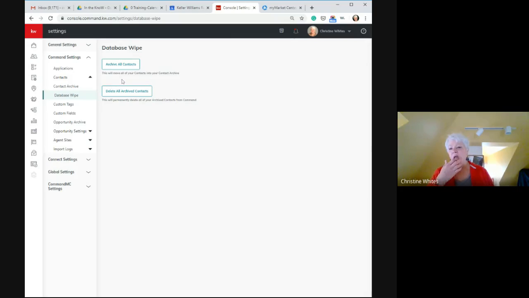I did this a couple times. The ones that I had brought over originally from eEdge, I decided that I wanted to use export and import instead and bring them over group by group so I could tag them. So I archived all my contacts a couple of times. And then you can also delete all your archived contacts.